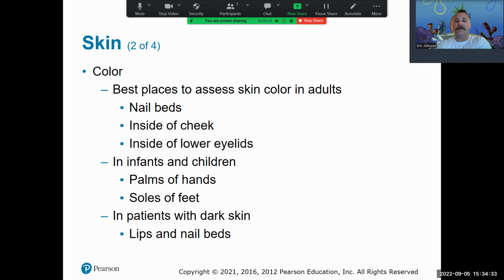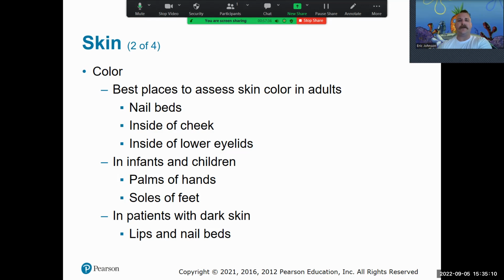So color, I don't care what color your skin is, we're talking about pigmentation. We're talking about the amount of apparent blood that's below the skin surface. So when we look at patients, we're trying to figure out, do they look really pale, like the blood is drained out of their face? A lot of people say, oh wow, they went white as a ghost, or they lost all the skin tone that they had. They became very pale. That can be an indication of cardiac compromise, and it can be an indication of a lot of other things, but that's usually the easiest thing that people understand when we talk about color.